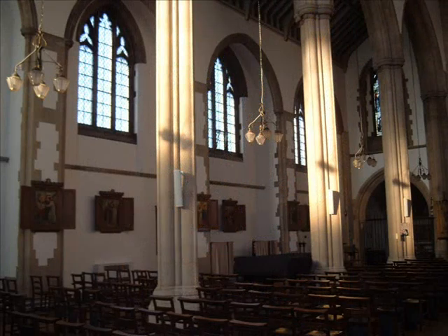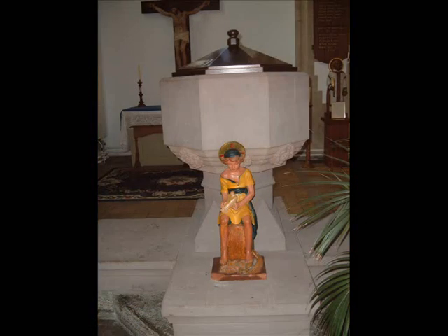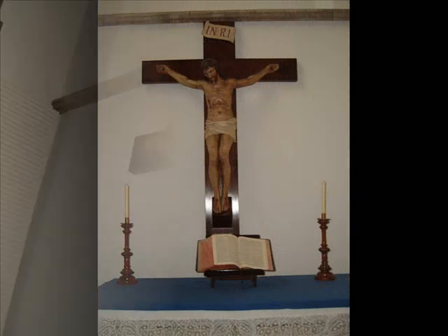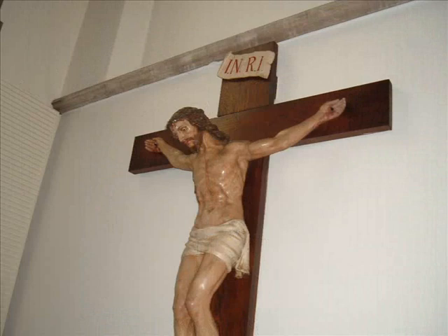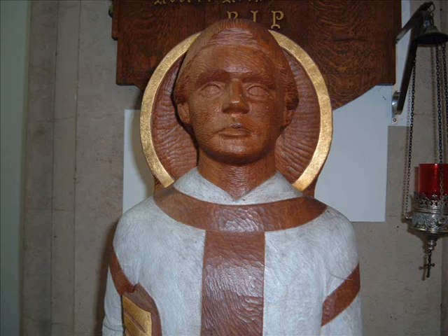It's also very slim because the pillars are very slim, and it's sometimes known as the Greyhound Church, which is quite amusing. When you come into the church, the first thing you notice is the font on your left-hand side, and in the corner is what we call the ombre where we keep the holy oils — a rather beautiful cupboard. In the corner is the altar of the Holy Cross, which was taken from the convent that used to be here in the parish, and alongside that is the statue of St. Lawrence, because the convent was dedicated to St. Lawrence.